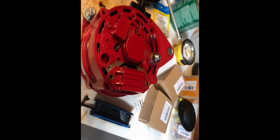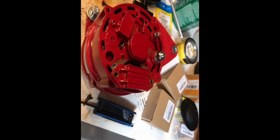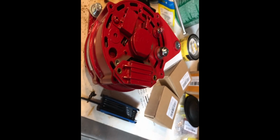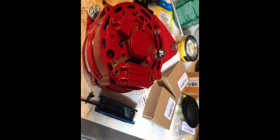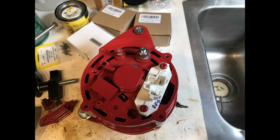Now, one of the upgrades that I'm working on here is to put in a Balmar external voltage regulator. To do that, you need to remove the existing stock internal regulator, which you see here, and call Beta and have them send you out a replacement that allows you to use the Balmar external regulator. So now you remove that old regulator. Here we see the new one from Balmar ready to go back in. Just put the little rubber gasket around it, slide it back in, and bolt it down. As you see here, it's ready to go.